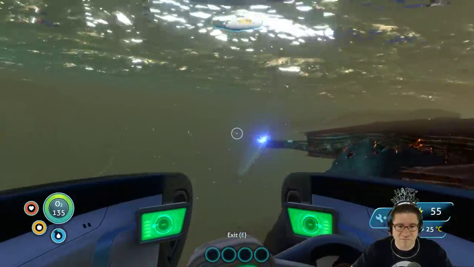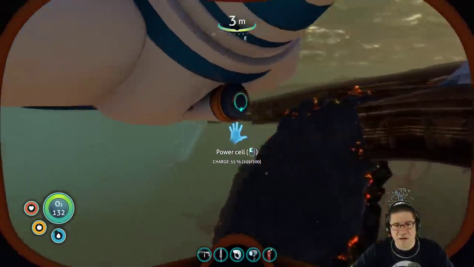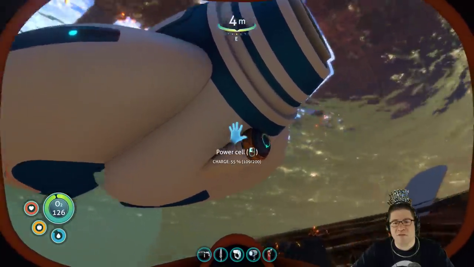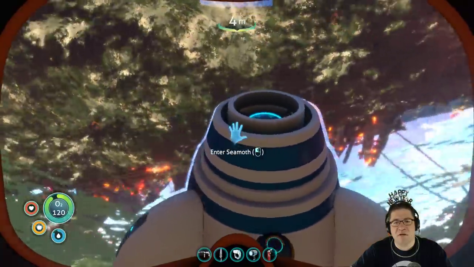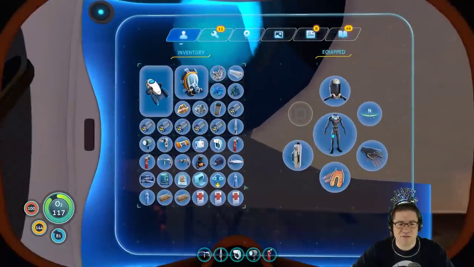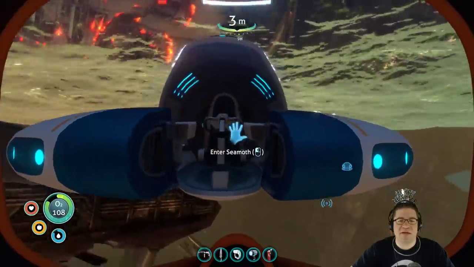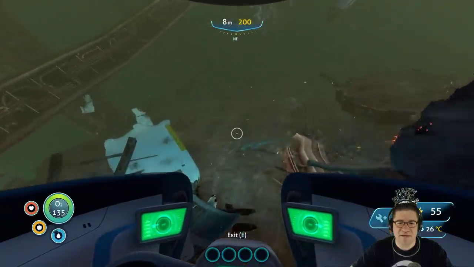Welcome aboard, Captain. Hello. Oh, wait, wait. Can we, what is the... Okay, that's the power cell. Somebody said to... It's at 55%. Enter the sea moth. Okay, where do I put in the modules at? Modification station. I need a modification station. I don't remember what you guys said. This is scary. Let's get out of here.